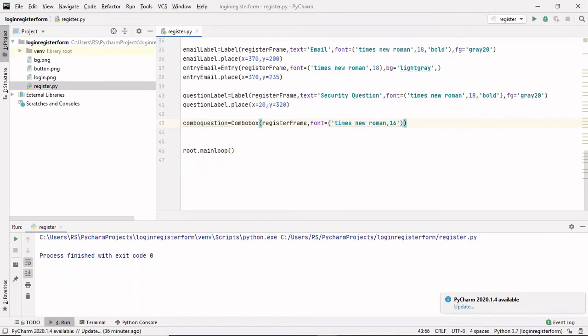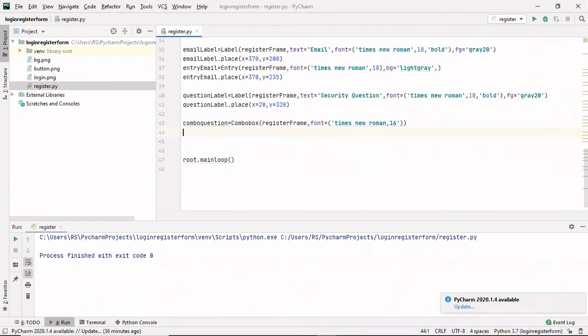Then I'll simply add the values. There are two ways of adding values. The questions, like what is your favorite pet and questions like that, how can we add that?